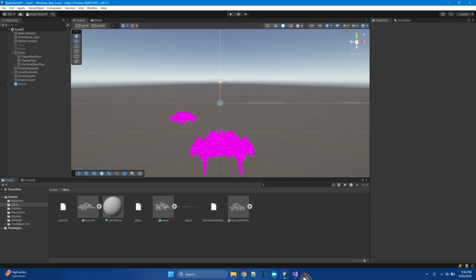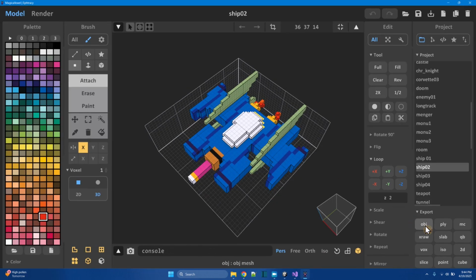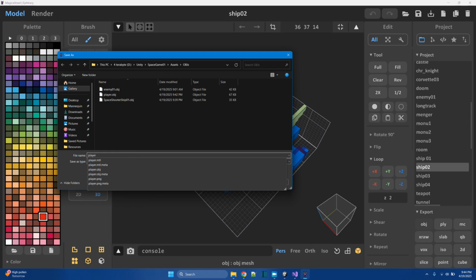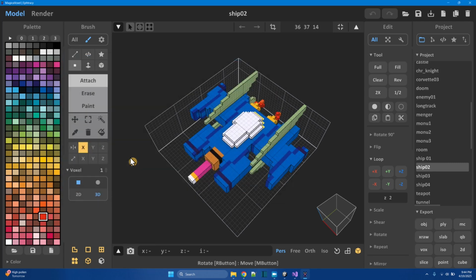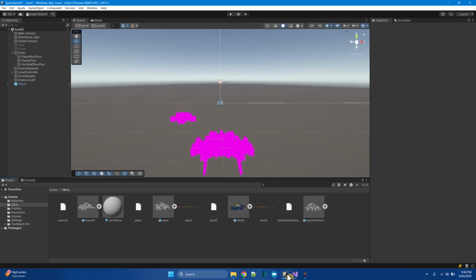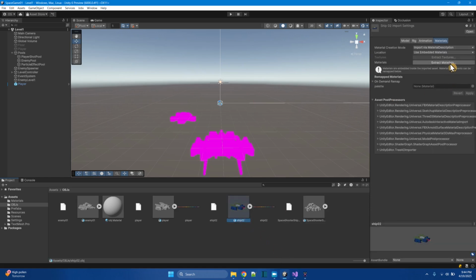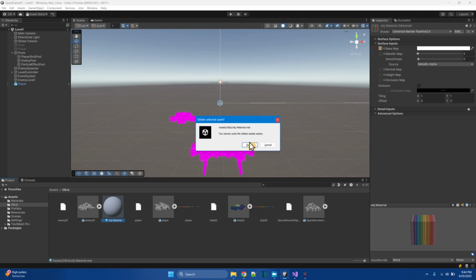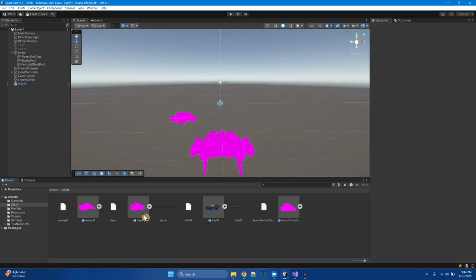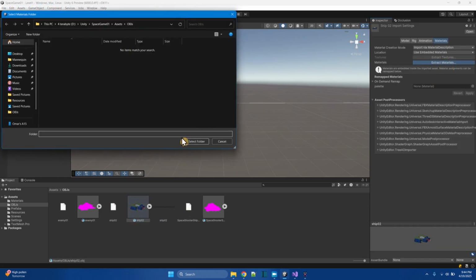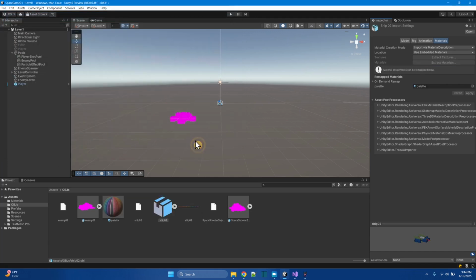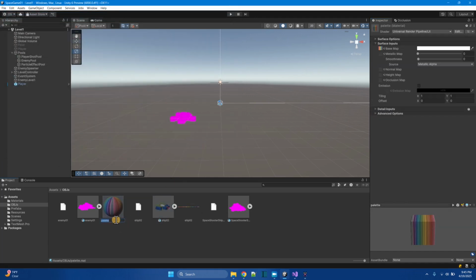Okay, let me try something. How do I fix a boo-boo? I don't know. Object. This is gonna be player. No, I'll just call it ship 02 like it is here. Ship 02. Okay, export that. Bam. Then here, in Unity, I mean. Here's ship 02. Ship 02, let me get rid of this object material. Yeah, delete. Good, now they're all pink. And this player one, I can get rid of this because delete. No problem. Ship 02, extract the materials to OBJ, select that folder, palette. Okay, I'm gonna call this OBJ material, enter.